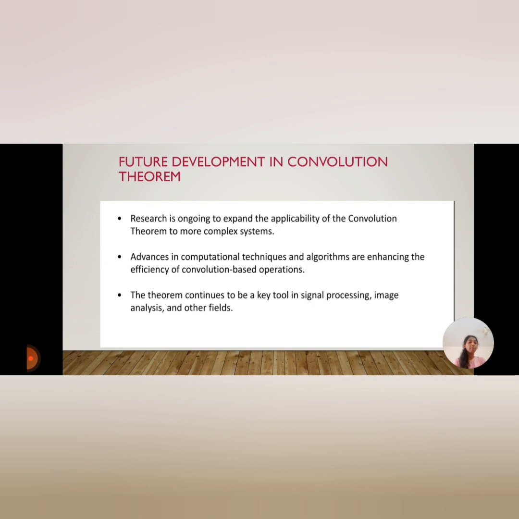Then future developments in the convolution theorem. And what are the developments? The first development is that research is ongoing to expand the applicability of the convolution theorem to more complex systems. Advances in computational techniques and algorithms are enhancing the efficiency of convolution-based operations. The theorem continues to be a key tool in signal processing, image analysis, and other fields.